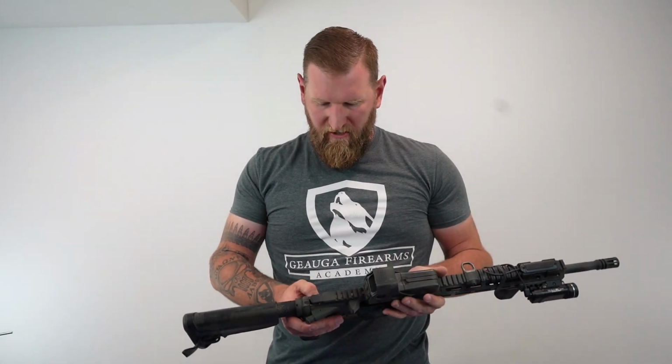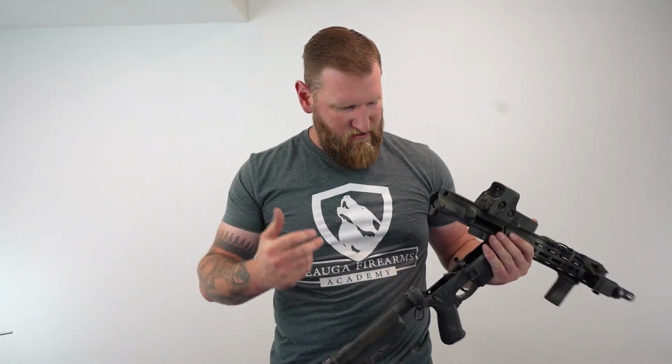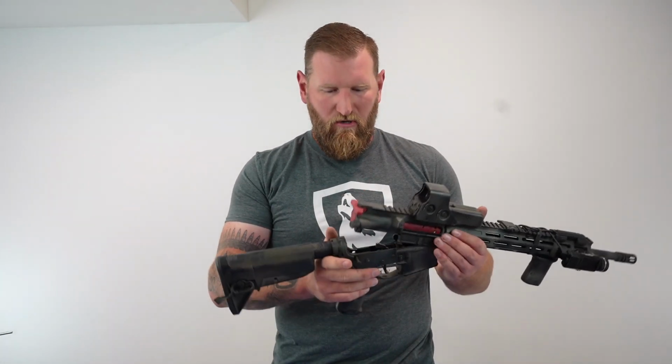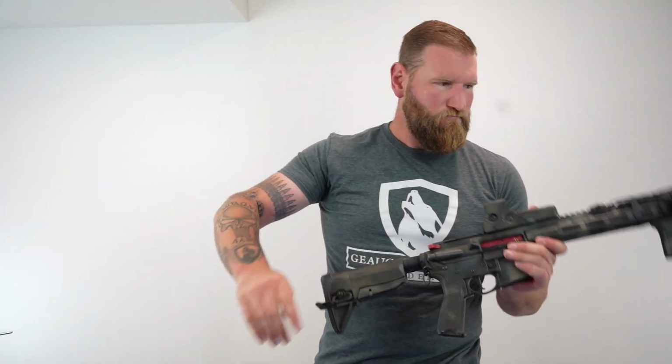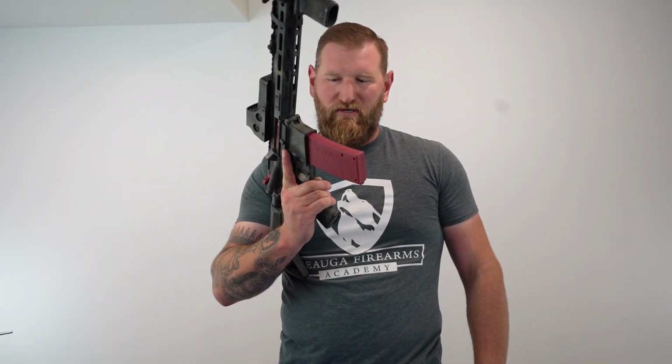Here we go with our particular AR. I've already taken the bolt carrier group out of it, and of course there's no magazine in it, so we're going to put that in. Pretty simple operation there. You may find, depending on how tight your tolerances are, that this is a little harder to close. It's a little tighter, which, again, no big deal. Just press down a little bit, it goes right into place. Then we have our magazine, pretty standard fare there. Insert, and we are pretty much ready to go.